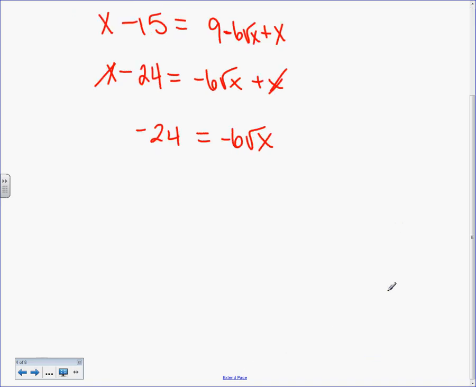Again, the longer you do a problem, the easier it should look. What should we do now? Not yet, because the 6 doesn't have a square root sign. You divide by the negative 6, gone, right? And we get 4, right?